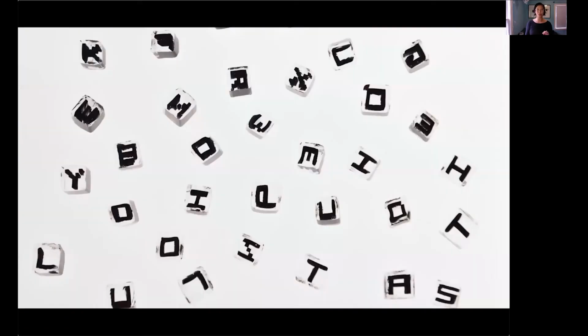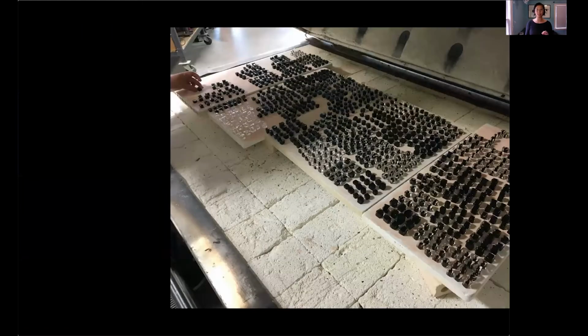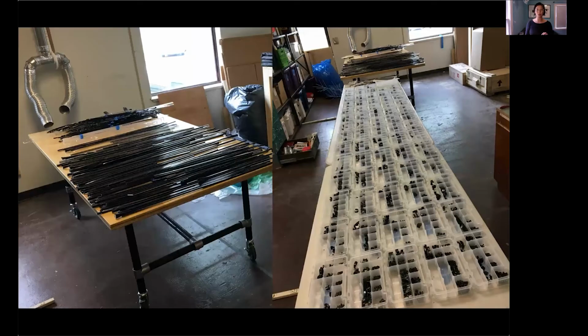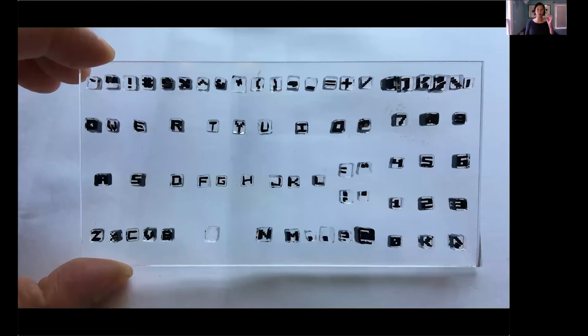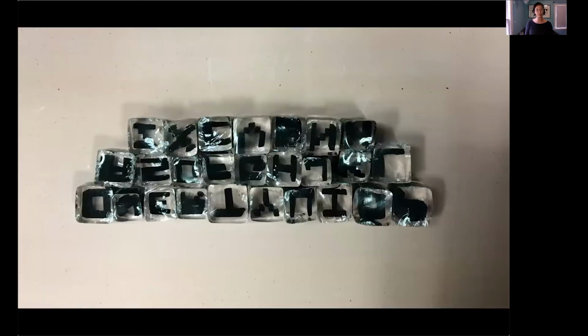There's a lot of sorting to be done in the studio to manage all these pieces. If I'm really dolling them up, I'll fire polish all of them. And this is sort of what all of that raw type looks like in the studio before they're processed into small little tiles. This is a little micro sampler of the whole lockup and all the different pieces of type.